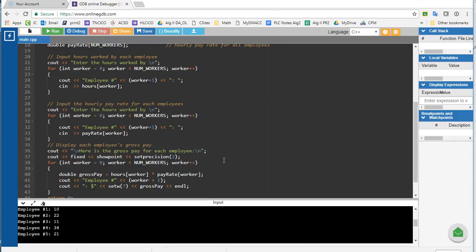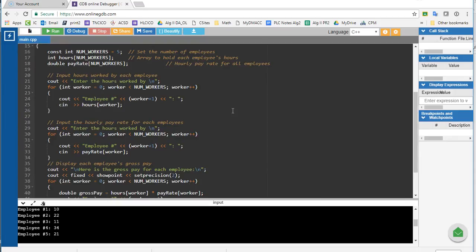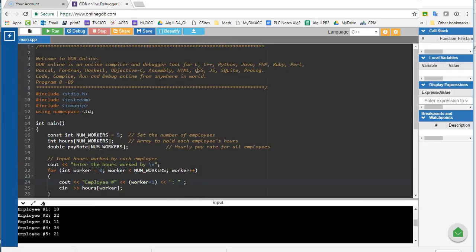I am going to take the same program and we will create functions with it, which is another standard that you need to show. I also wanted to show here that you always want to have a prompt and then your input. When you're inputting values, it's appropriate to have a prompt and then the input. Notice that they didn't put an endl here, for example, because they wanted to keep the value on the same line as the prompt. All right, that's our first video dealing with arrays and also a parallel array example.